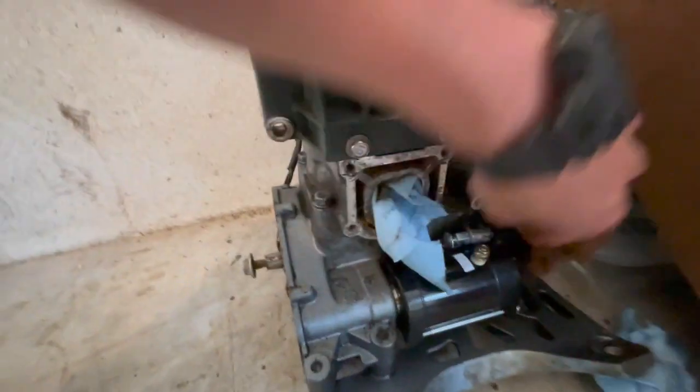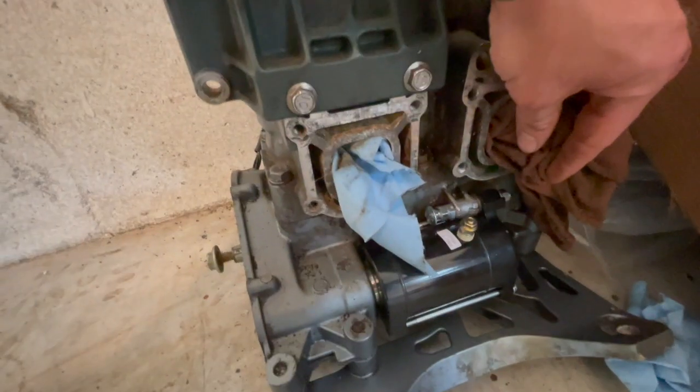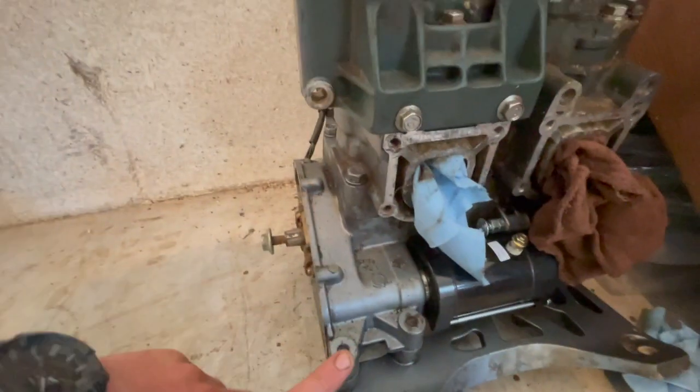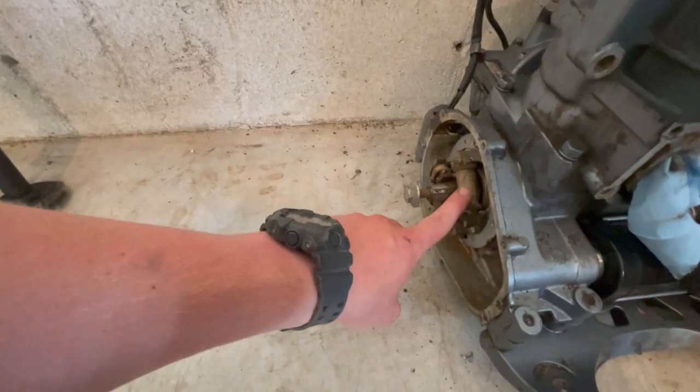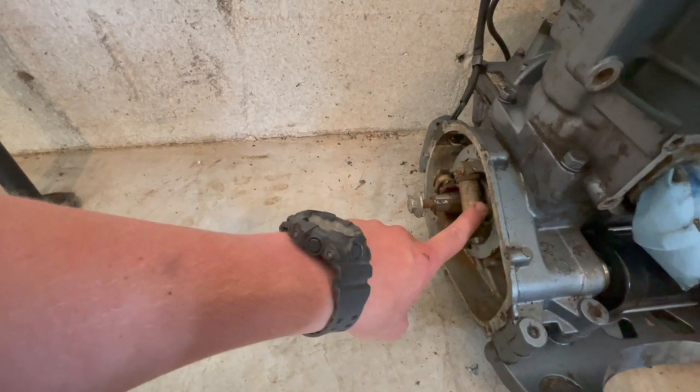We basically made our own, what are those called? Studs out of some leftover crap. What else? We're gonna find out today if the stator's good. I have a feeling it's not, but hopefully it is.